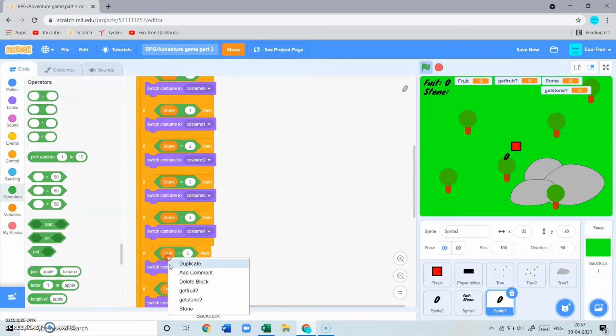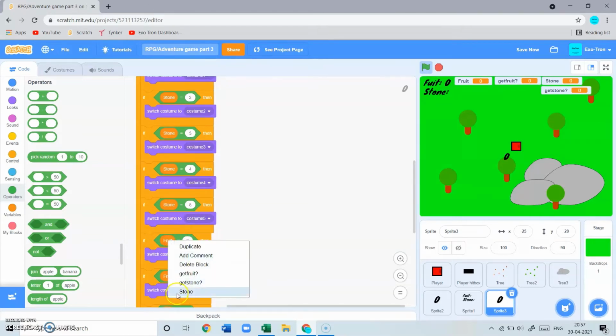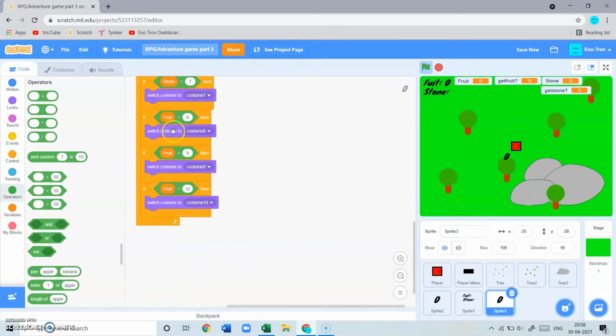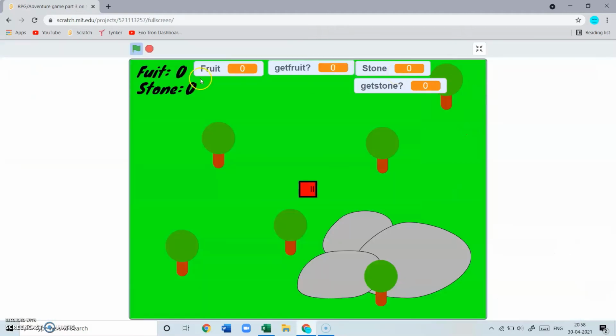Where's the zero here? It's got to go up here. Here. Yeah, that's good. So let's try it out.